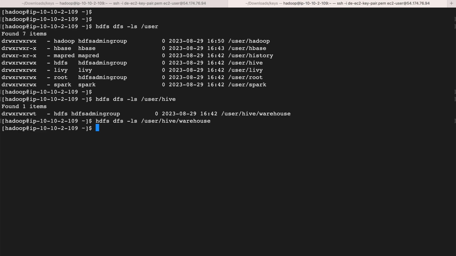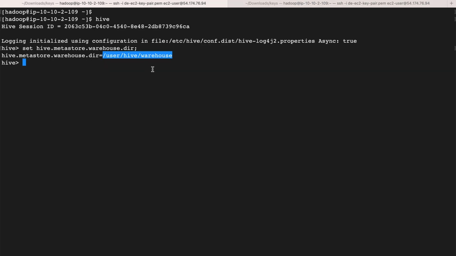So let me go ahead and create a database and see whether the database comes here or not. By default, if you use the create database command, the database would be created in this particular directory. We can change this to any HDFS location, and you can actually mention S3 also. First, we'll create some databases and tables using the same directory to understand how the directory structure is in Hive, and then I will change this metastore warehouse directory to an S3 folder, and then we'll see how the data is stored in S3.